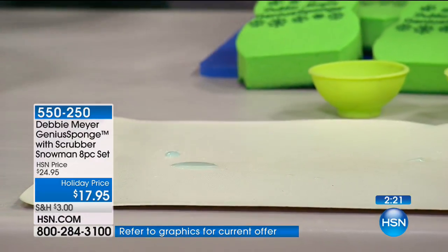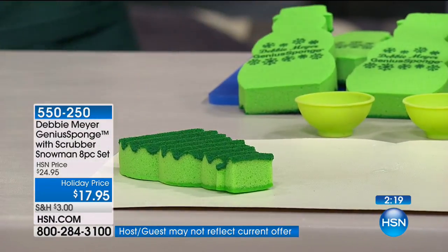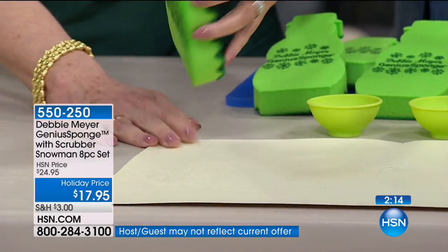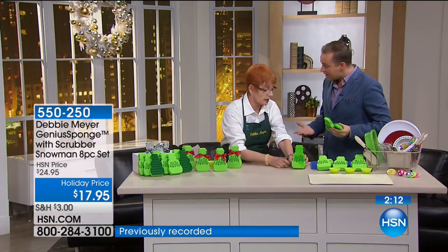So that means when you have a mess in the kitchen, all you do is this. There's no work. When I spill things, I use it in the bathroom because that's a place where I have the most water. And believe me, that's a place I want a sponge to be the cleanest, right?